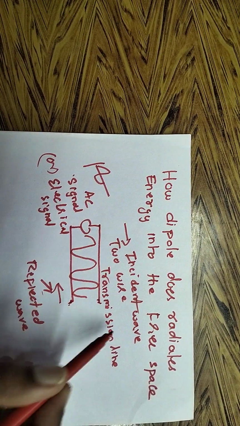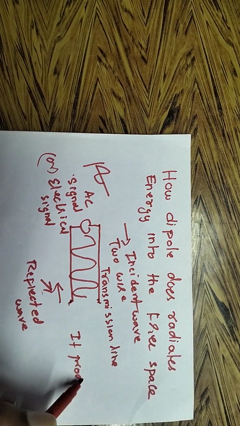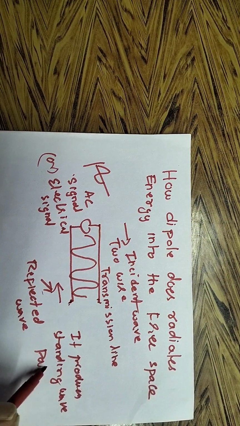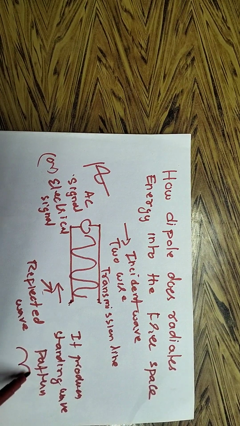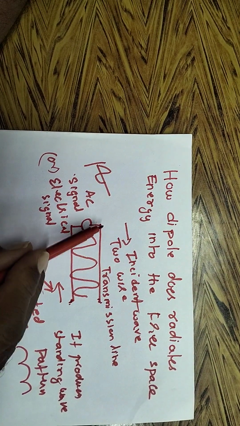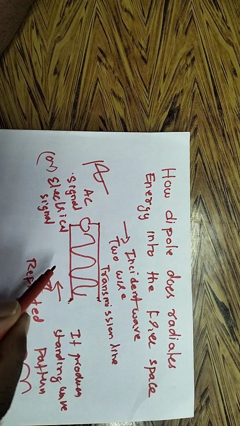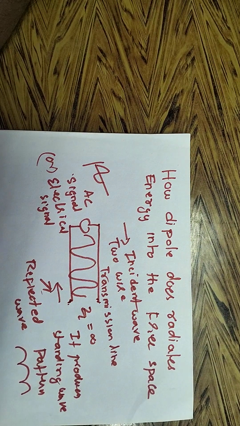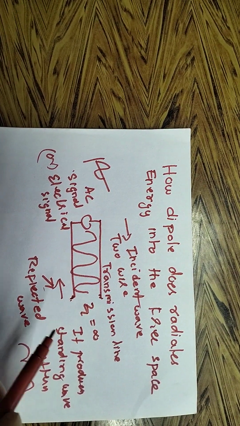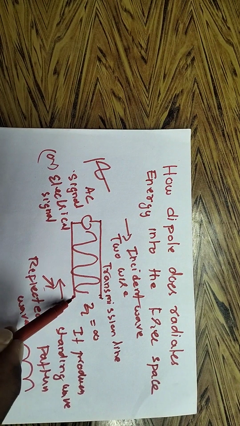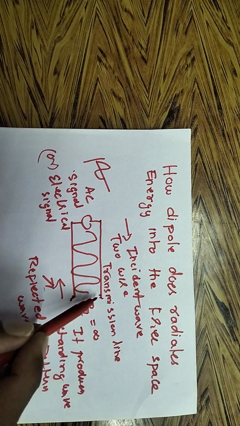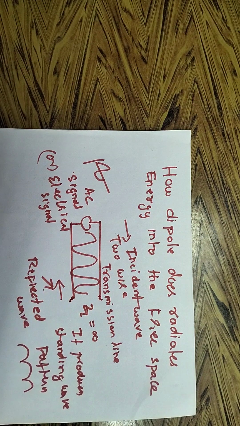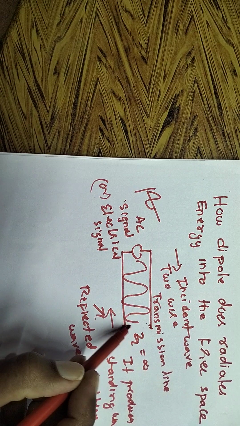Then the incident wave and the reflected wave produce a standing wave pattern, like this. The incident signal and reflected signal may cancel each other. At that time the load impedance at these two points will be very high, in terms of infinity. Why does it happen? Because the two-wire transmission line has no connection, it looks like a straight line, so radiation does not occur into free space. So what is the process to radiate energy from the open end of this wire?